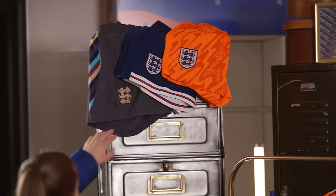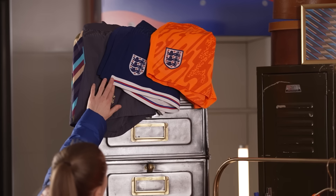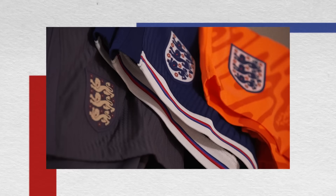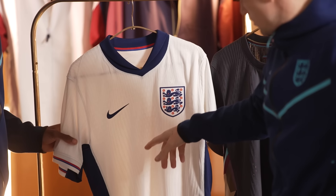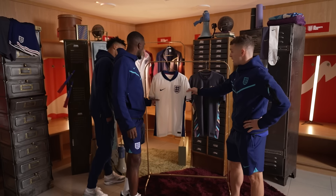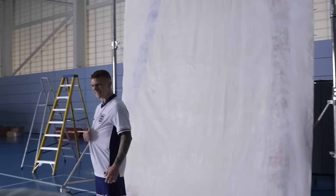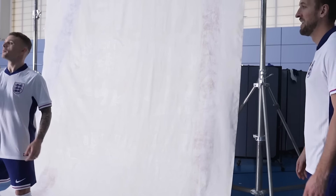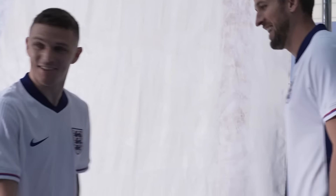Oh wow, it matches, doesn't it? Oh, that's class. Have we ever had any shorts with like... the trim on that? No, that's cool. That's very cool. What about the numbers? Numbers, yeah. Look, right there, yeah? No, I really like it. Give us a bit of grit. How big is that shirt? No small. Thank you. You did so good. Thank you.